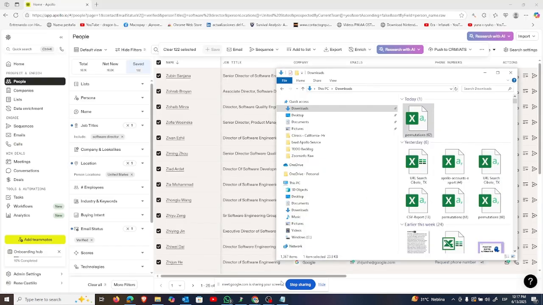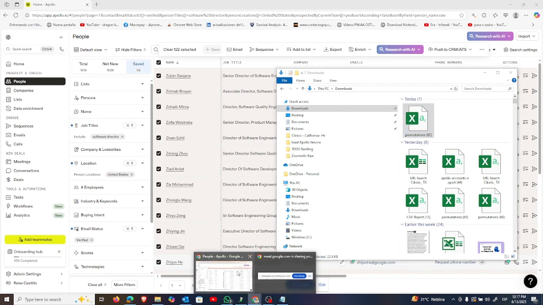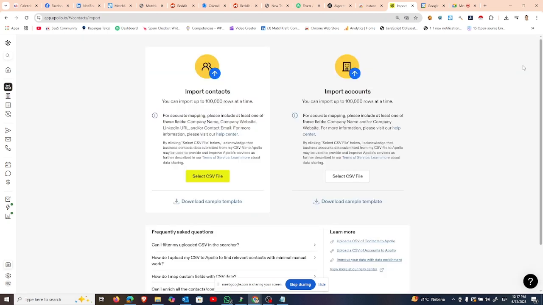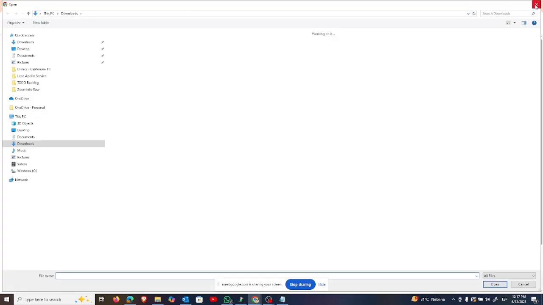I suggest you use a free account. So you can use a free account to protect your paid account, right? So you can use a free account like this one, which is free, to protect the limits of your paid account, because there is a limit per week.